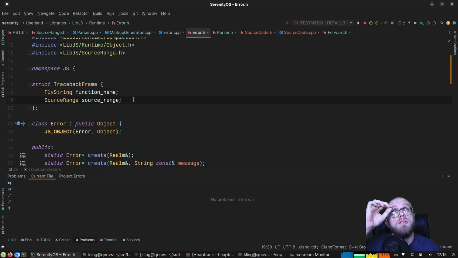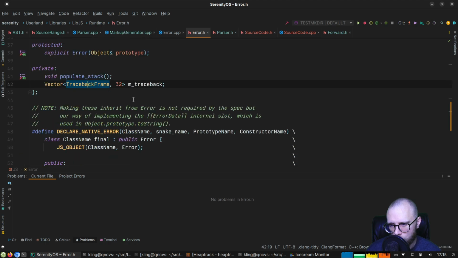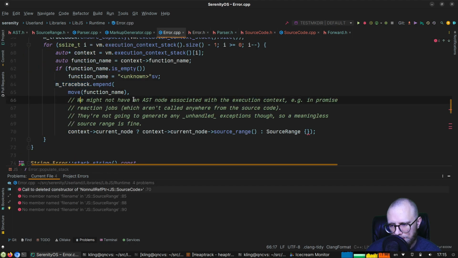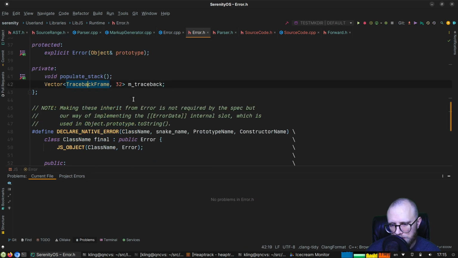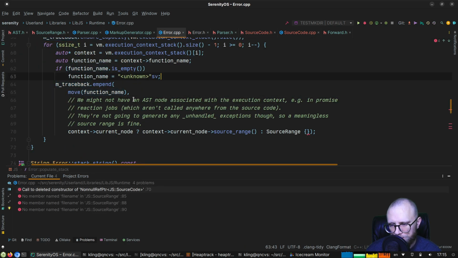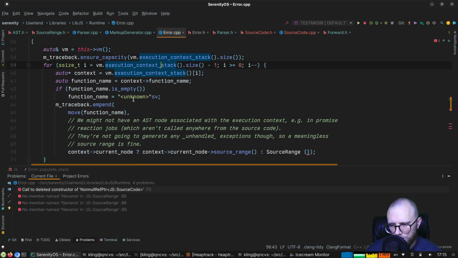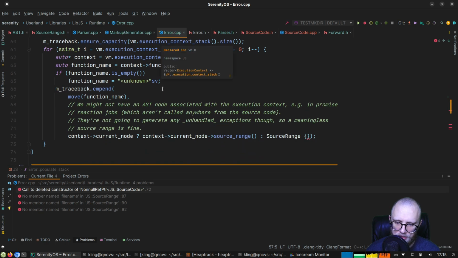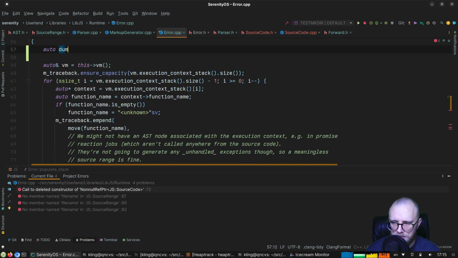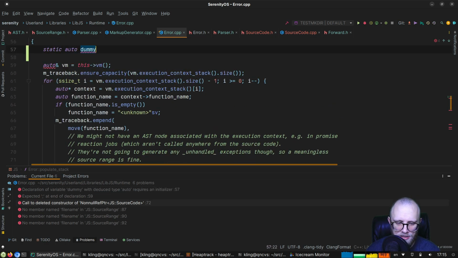So if you have a backtrace where one of the frames does not have a valid source range, we could make it optional, but then we have to deal with that everywhere. Okay, I'm just going to take the easy way out here and make a static dummy source range.